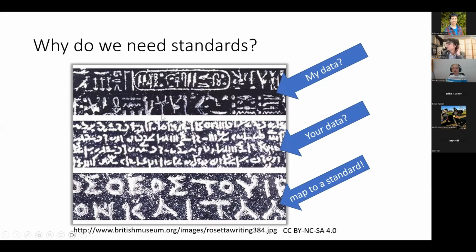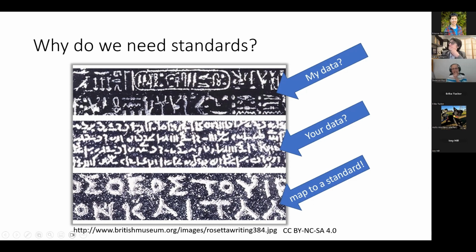Another reason we need standards: it makes sense that we keep data in the form that we need for our purposes. It's perfectly fine to have your lab standard and your collection protocol, and have your data the way you need it to be. With your awareness of standards, however, you can make sure your data maps or aligns with the given standard, so that if other people do the same, your data can be reused at new scales and new scopes and be understood by others now and in the future.